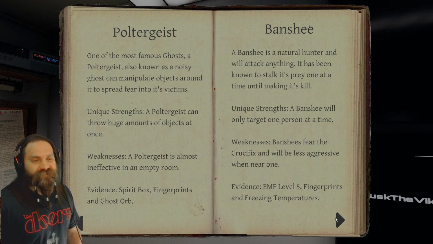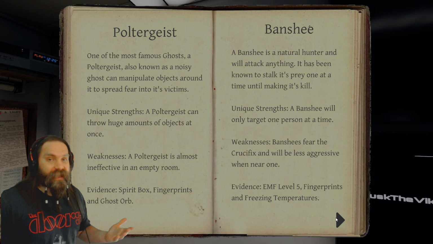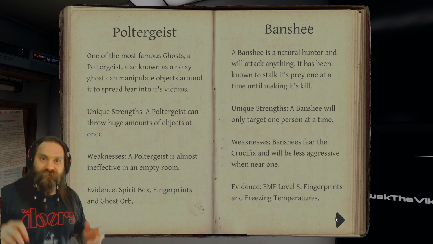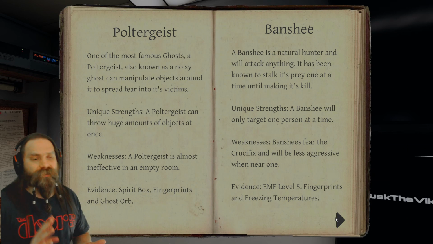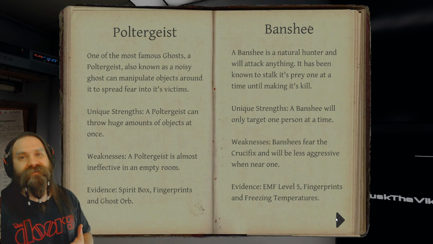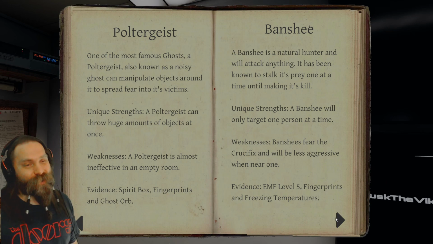Weakness, a poltergeist is almost ineffective in an empty room. For example, we had a poltergeist in the gymnasium of the high school. There's nothing in there. And sure, it was ineffective, but that also made it incredibly hard to identify. It also didn't seem to want to, we had trouble finding ghost orbs, and it didn't even want to talk on the spirit box. It was just kind of like a bump on the log, because I guess it was sad because it couldn't throw things. I don't know.